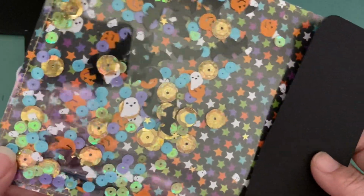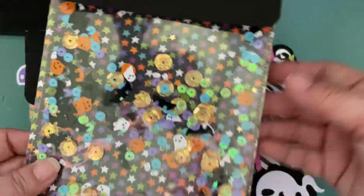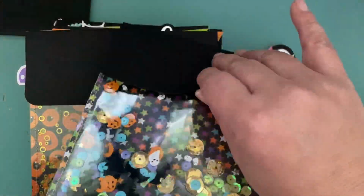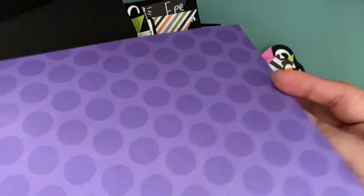The hardest part for me is figuring out what kind of sequin mix I'm going to use, and my daughter was criticizing some of the shaker mixes. This is one of the ones that was okay. Anyway, it has the Velcro, and then this is a pocket, so the recipient can then reuse it. And then I put another sheet on the back to finish it off.